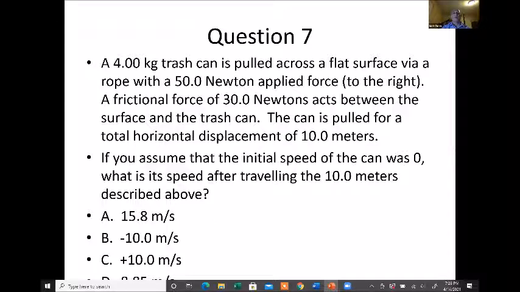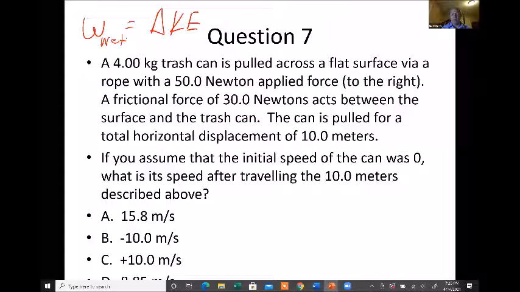All right, so here's the idea. Told you before, we're going to think of work equals change in kinetic energy. And really, I want you to be more specific. I want you to think of this as net work. So it's the net work on the object or the system. In this case, we're talking about an object, a trash can. And that net work causes the kinetic energy of that system to change. Well, if you remember, we already found the net work, but we can find it again.